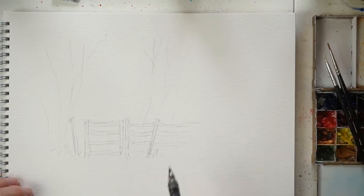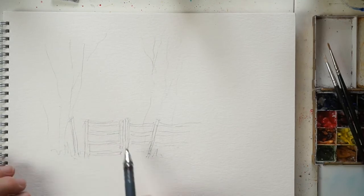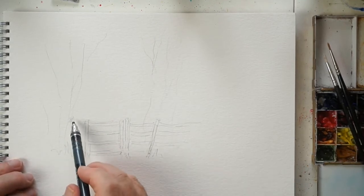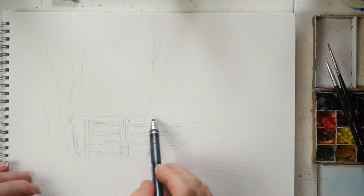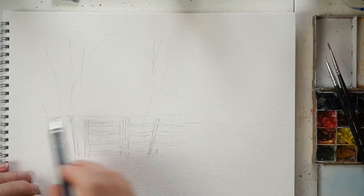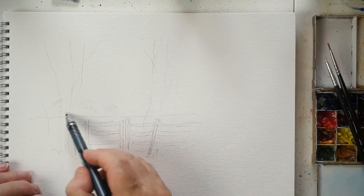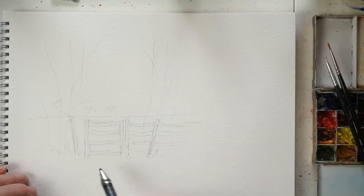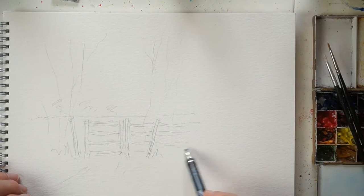Now the horizon line, normally we try and put a horizon line in which is not in the centre, but actually because we've got so much information down here, I want it to be just slightly above, as in the photograph, slightly above the gate there, and in the distance we're going to have some distant trees, and then down here we'll have some ruts in the snow. So a very simple picture.